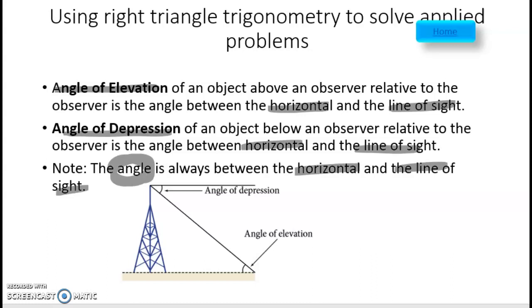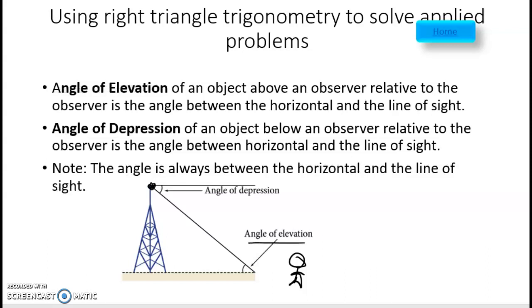Okay, so this is how I remember it. If you are here on the ground and you're looking to this point up here, well, you have to look up, right, to see this point up here. So that's angle of elevation. Now if you are up here, this person up here hanging on, and you're trying to see this point down here, well, you have to look down, so that'd be an angle of depression. You're depressed because you're looking down, okay?